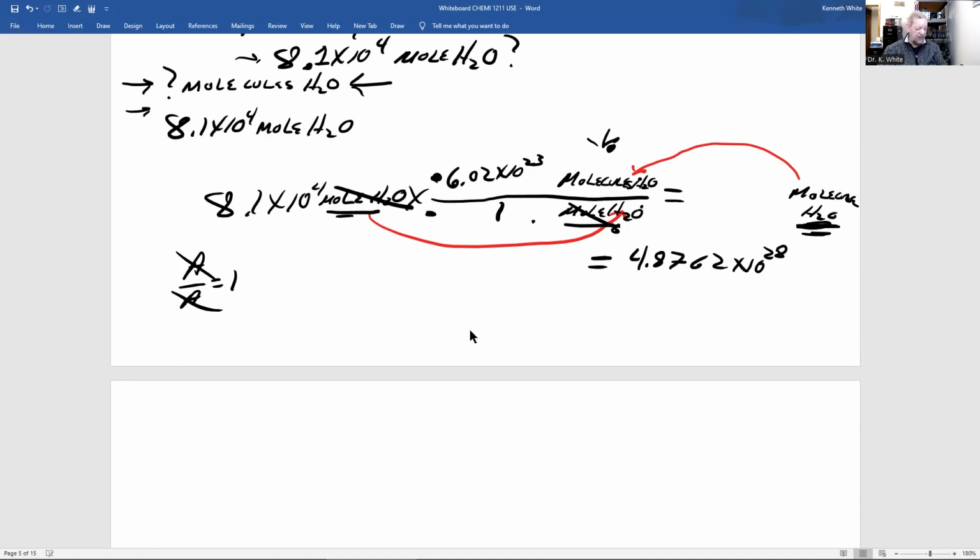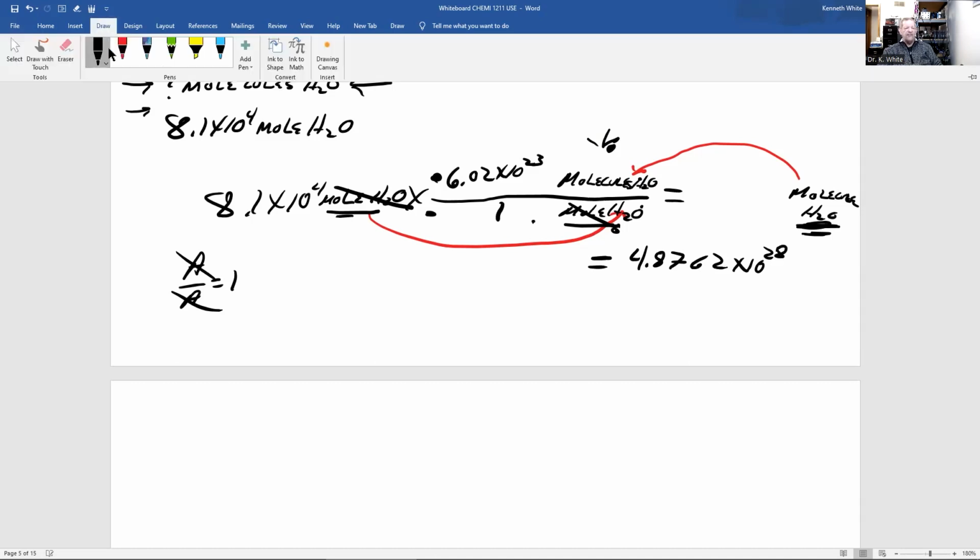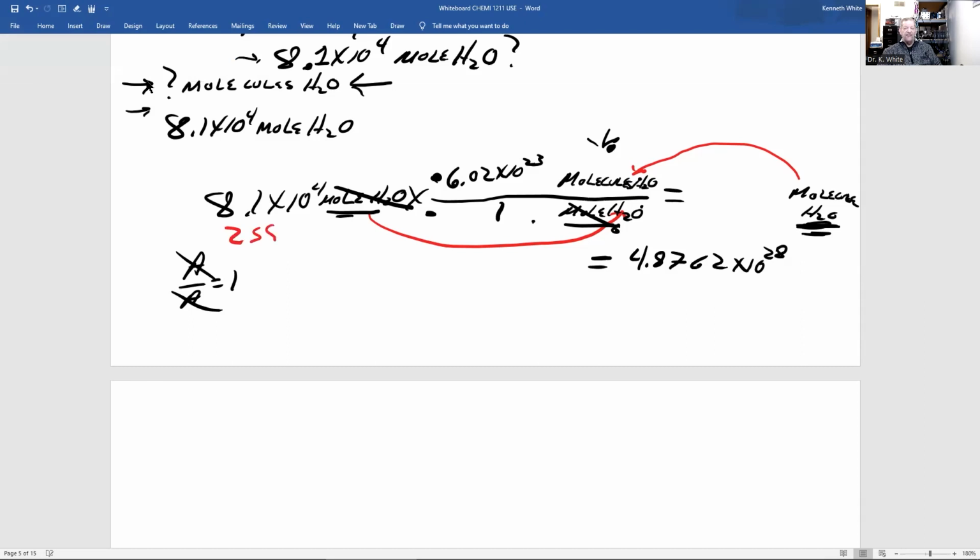And once again, test number 2 will say, please use proper significant figures for all calculated answers. So now we have to figure out, this has all non-zero numbers, so they are significant, two significant figures. Avogadro's number, 3 significant figures. That's what we use for this class. The 1 is an exact number. And my answer should have the same number of significant figures in a multiplication and division as the number with the fewest significant figures, 2.